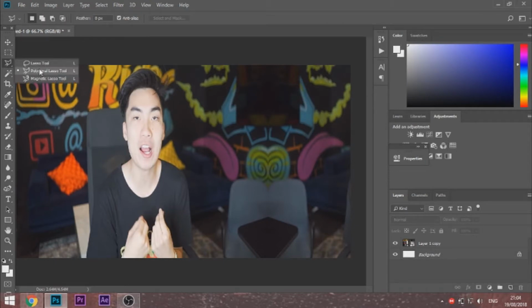Then you're going to take a polygonal lasso tool right here. You're going to want to go around Ricegum, and I like to put a lot of detail into it. You want to go on the inside of him, not too much, but just a little bit on the inside. Some people may call it wrong, I don't care. It's my method. If you want to use another method, go use another method.